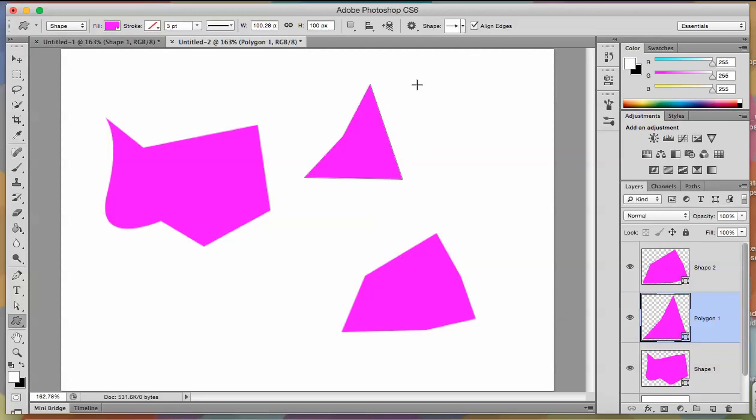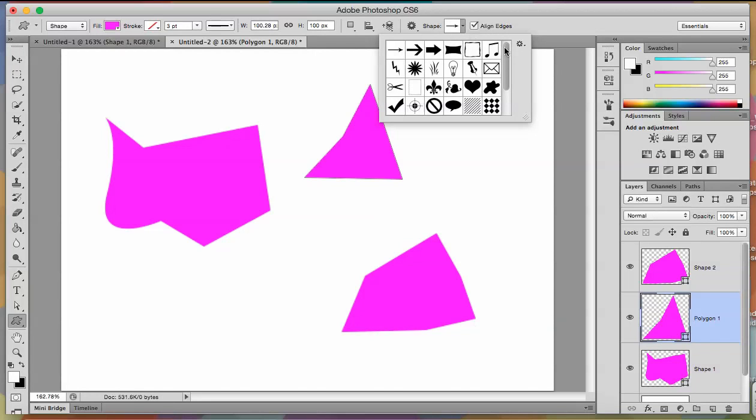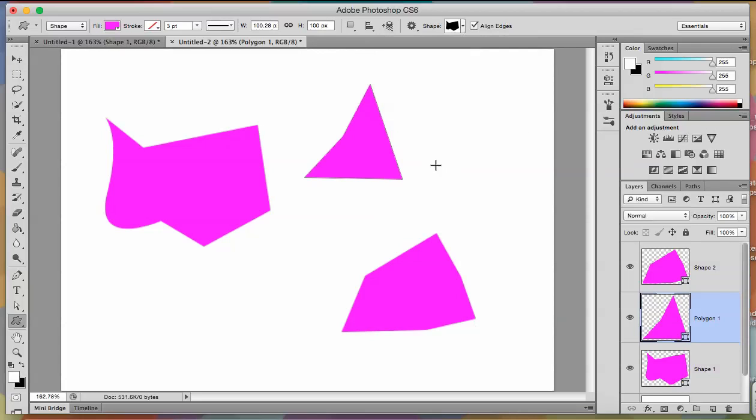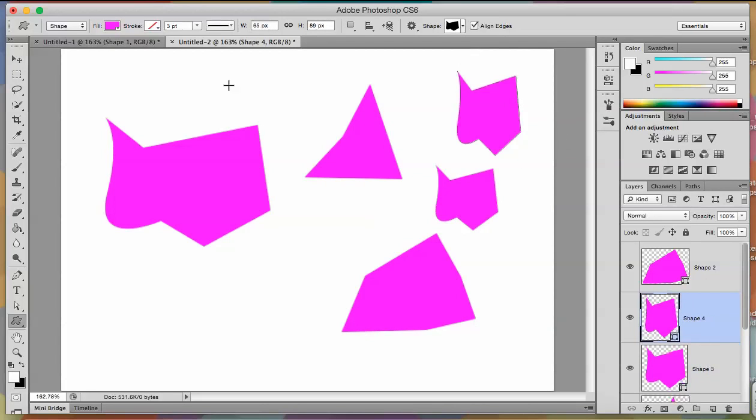In my custom shapes here, so if I switch over to my custom shapes, remember all of our shapes are up here. What's this? This is my little doggy that I just made. Because I saved it as a defined custom shape, it's added it to my little custom shapes menu. I can make as many of these as I want, add them in here, and then I can make them in all various sizes. So I can make great big ones or teeny tiny ones and manipulate them however I see fit.